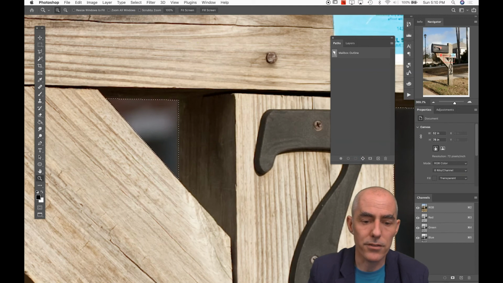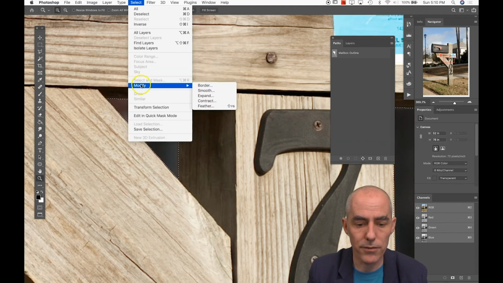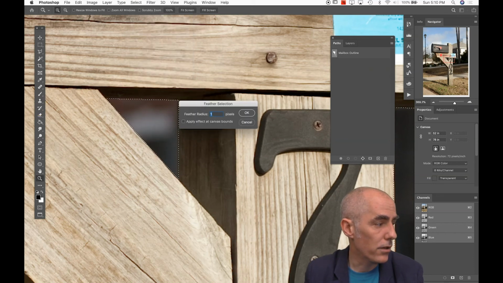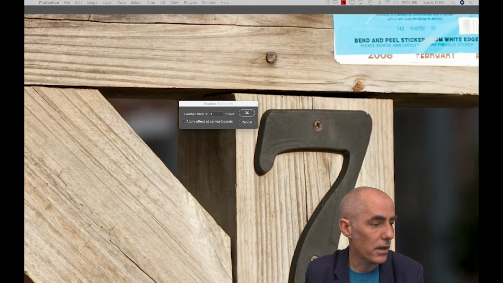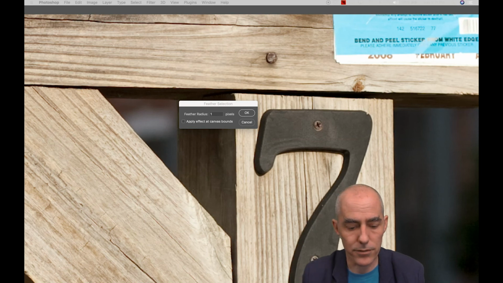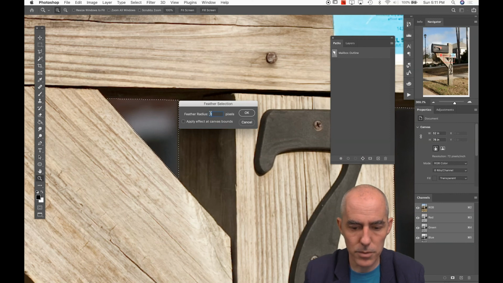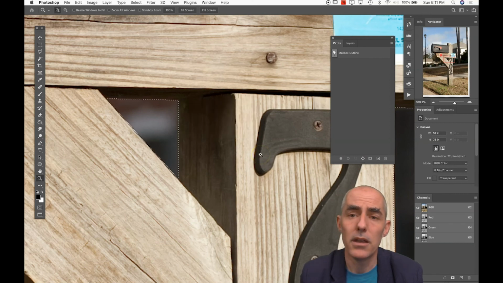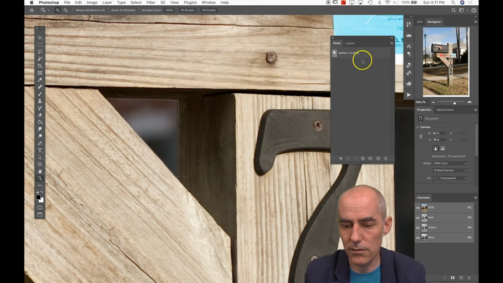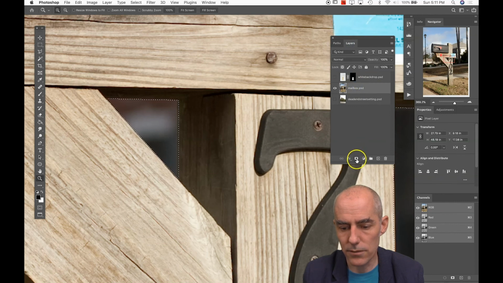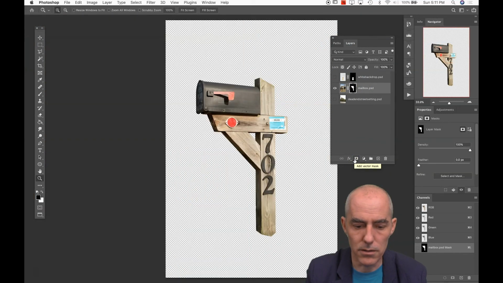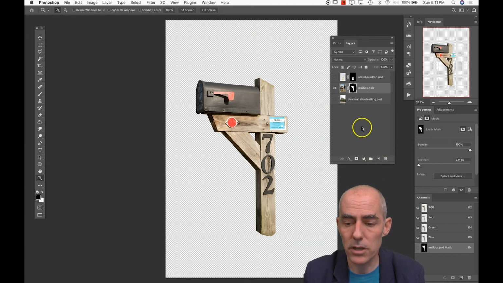Okay, so with this active selection, I'm going to come up to Select, Modify, and go to Feather. So again, just like we did before, we can use that to make the edges a little bit softer. How much softer? Gosh, I don't know. 1 pixel? Sure, we'll see how that looks. So now that we have that fuzzified, come back here to Layers, make sure our mailbox is active, hit the Japanese flag, and boom, that looks pretty good.